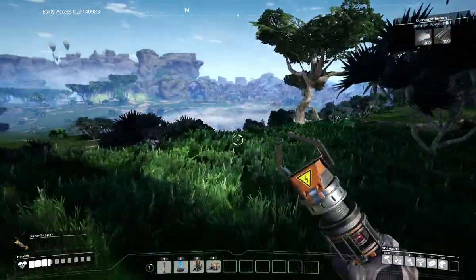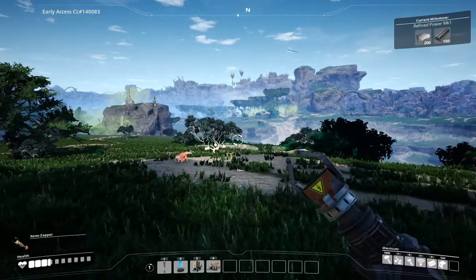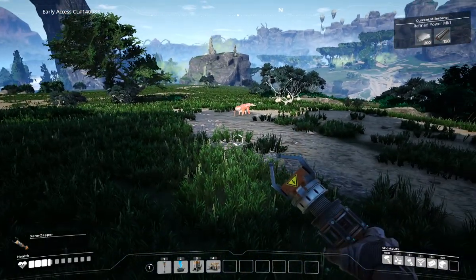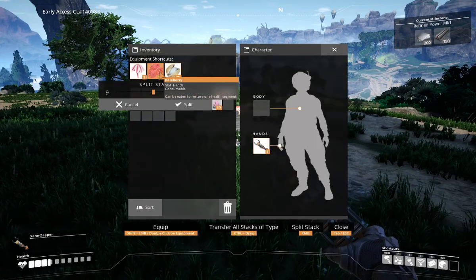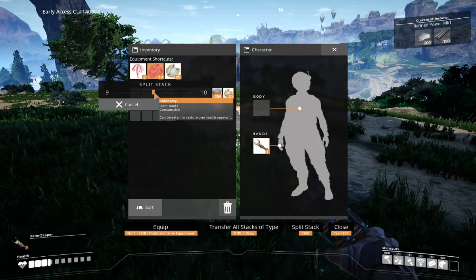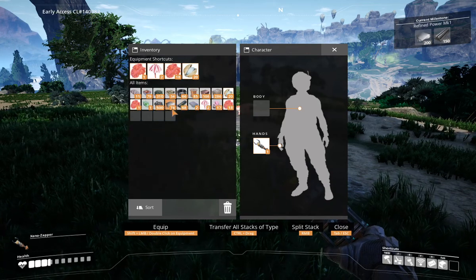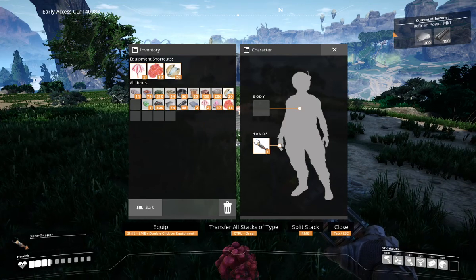Come across here. Flop down there. Oh, there's one. See the little doggy? Press tab. Split out one. All you need is one of your berries. Take it out here and drop it.